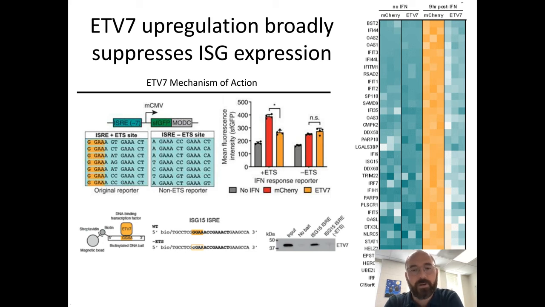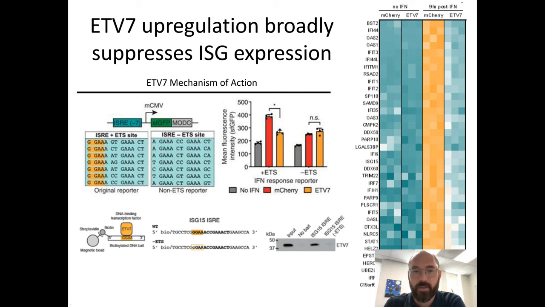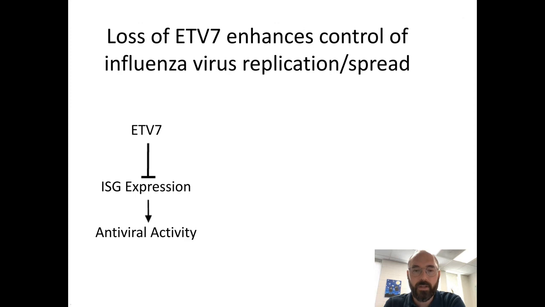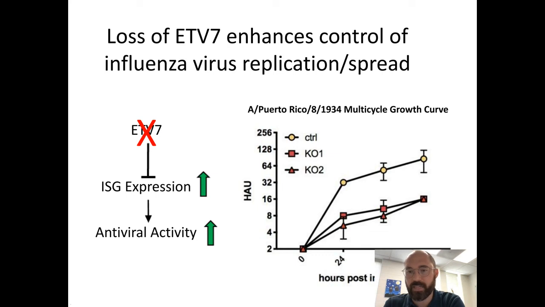To summarize this part: ETV7 works by competitively binding ISRE sites and preventing normal activating transcription factors from binding — that's how it suppresses the interferon response. Returning to our goal of finding negative regulators to remove in order to increase antiviral activity, many genes affected by ETV7 have activity against influenza viruses. When we remove ETV7, the virus grows much more poorly on knockout cells compared to controls because these knockout cells detect the virus and respond better, while control cells have their interferon response suppressed by ETV7.